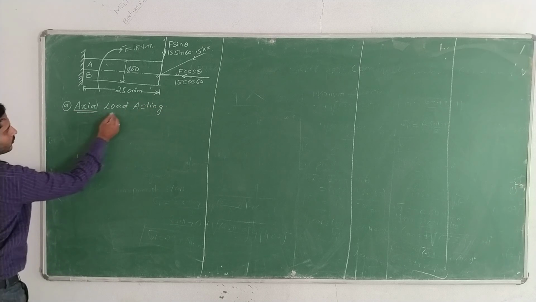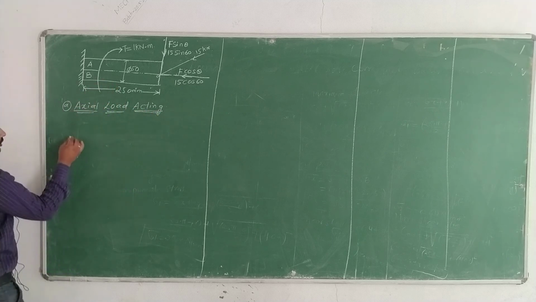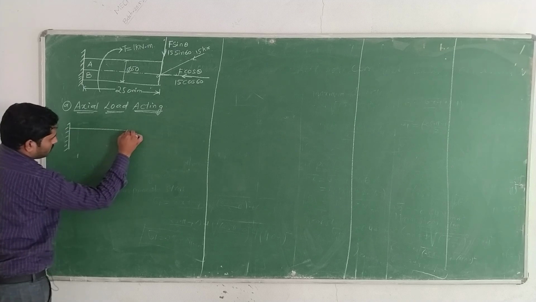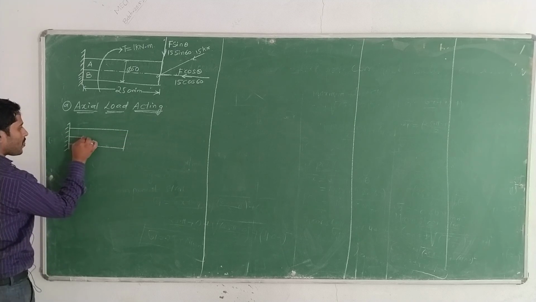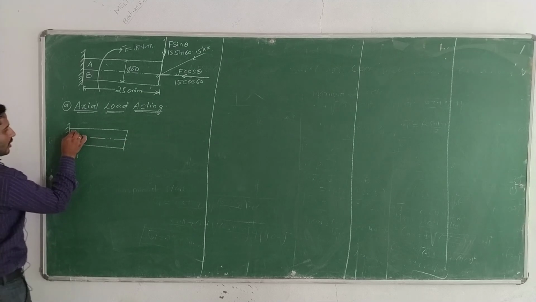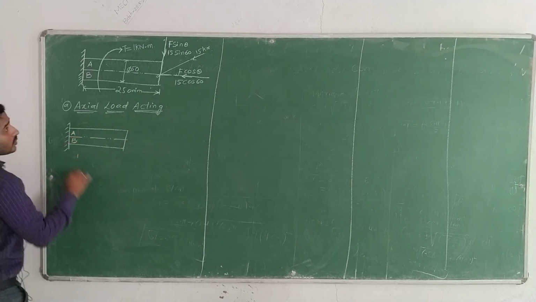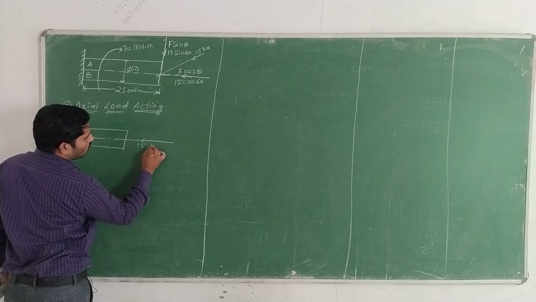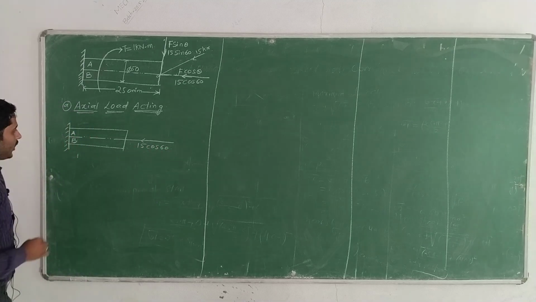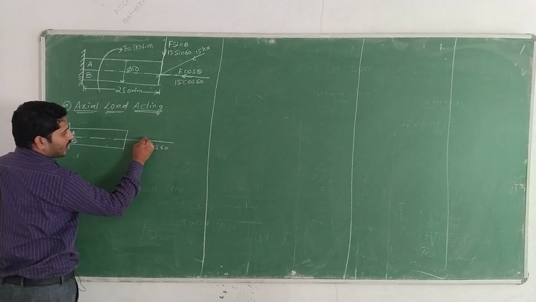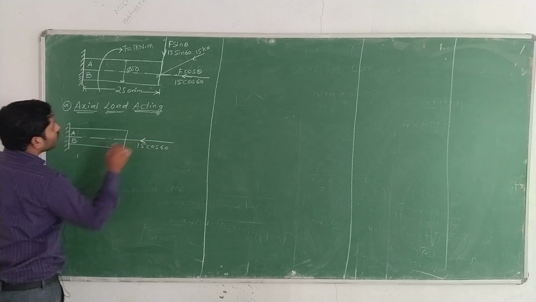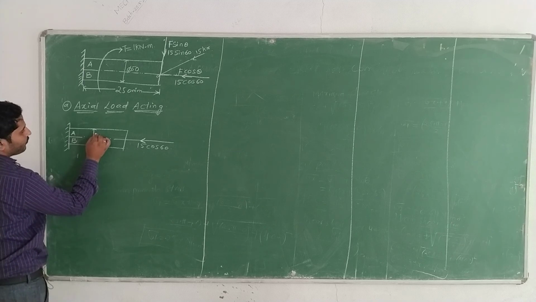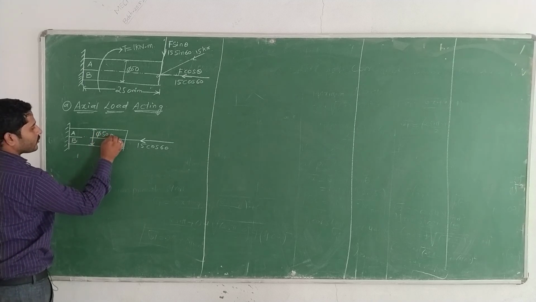Okay, first you need to draw this figure. A and B. How much axial load is acting here? 15 cos 60. Okay, dear, the axial load is acting. What is the nature? Compressive nature. And then the diameter, how much is it, dear? The diameter is 50 mm, as given.